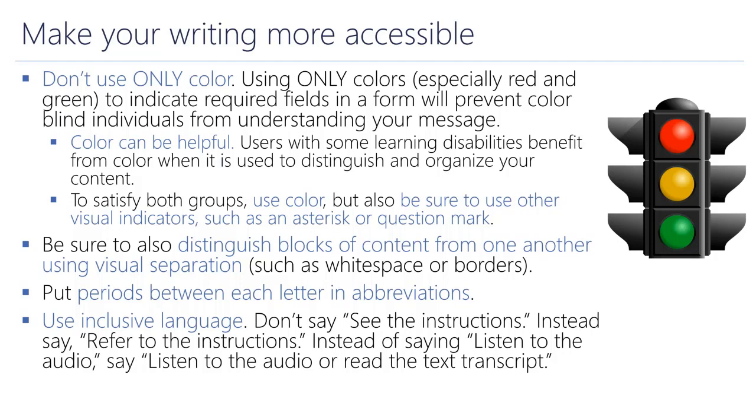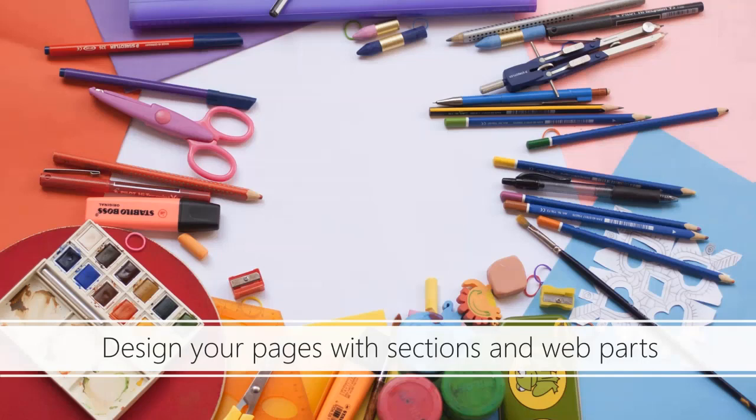And then watch the language that you use as you're creating your content. Don't say things like "see the instructions." That's not a part of a very inclusive vocabulary. So be really careful and think about who's reading your page. And try to make the content on it not only have the most important things at the top, but also make sure that the way that you write it and the attributes that you use are accessible as well.